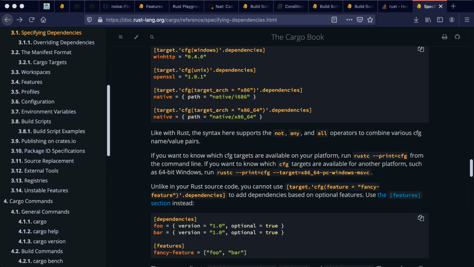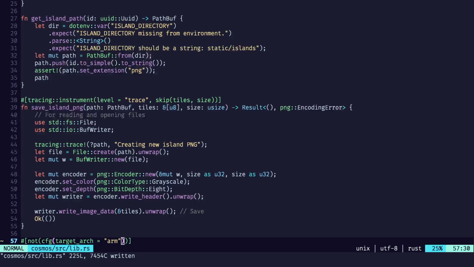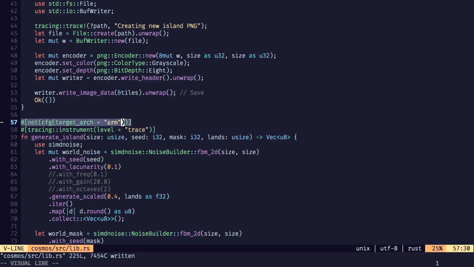Okay, then in this case, we know that we're going to be using CMD noise. In the next case, regular noise. Oh, I see. I had a syntax error. Need one more paren. And so we're going to put parentheses here. So we're tossing this not config target architecture ARM. I don't know if it's going to be ARM or ARM v7. I think it's really going to be ARM v7, ARM v8, but I'm hoping it's just all of ARM. I can just say for any Raspberry Pi, do this.